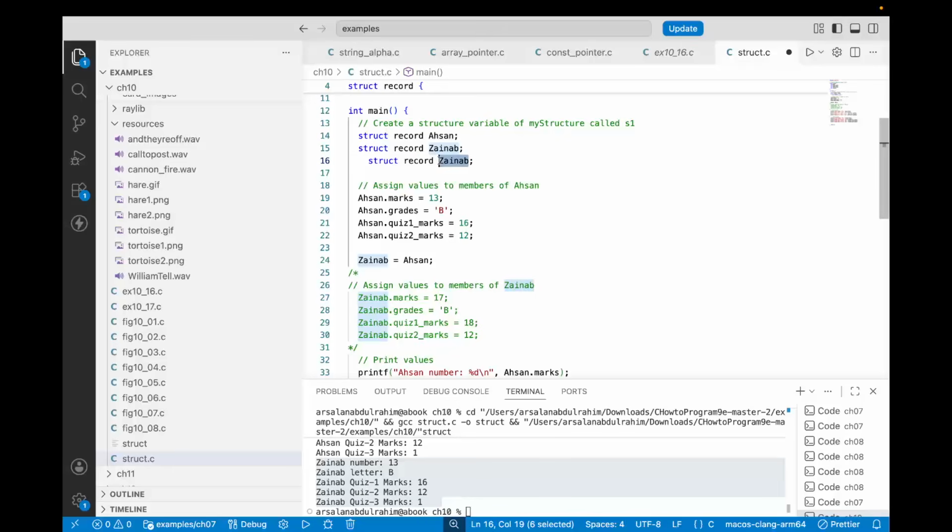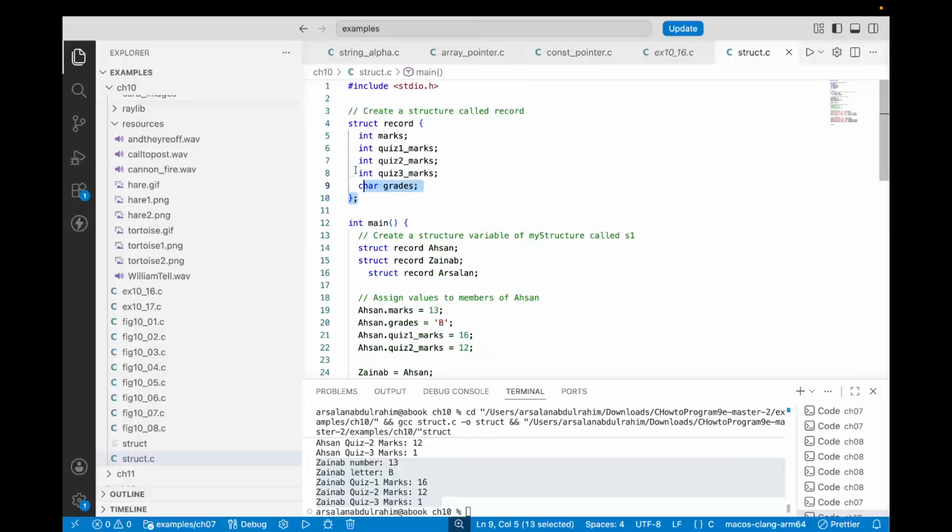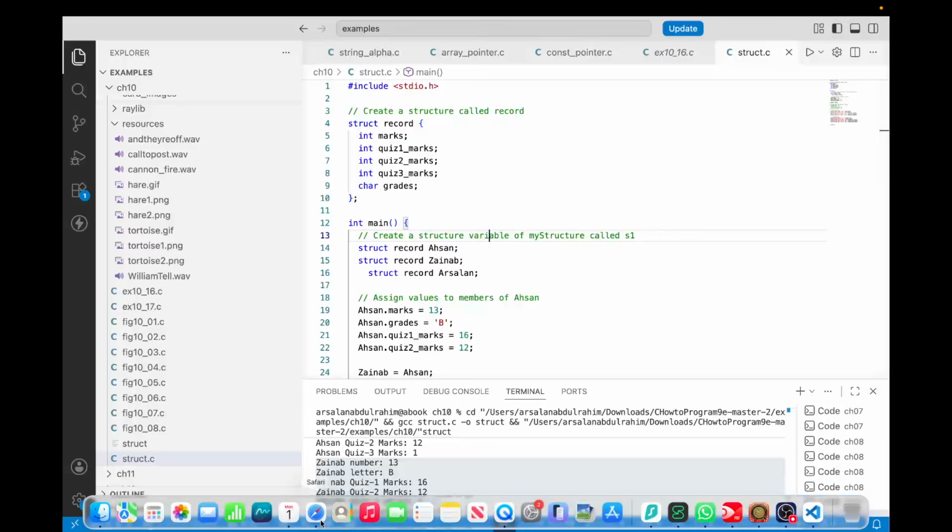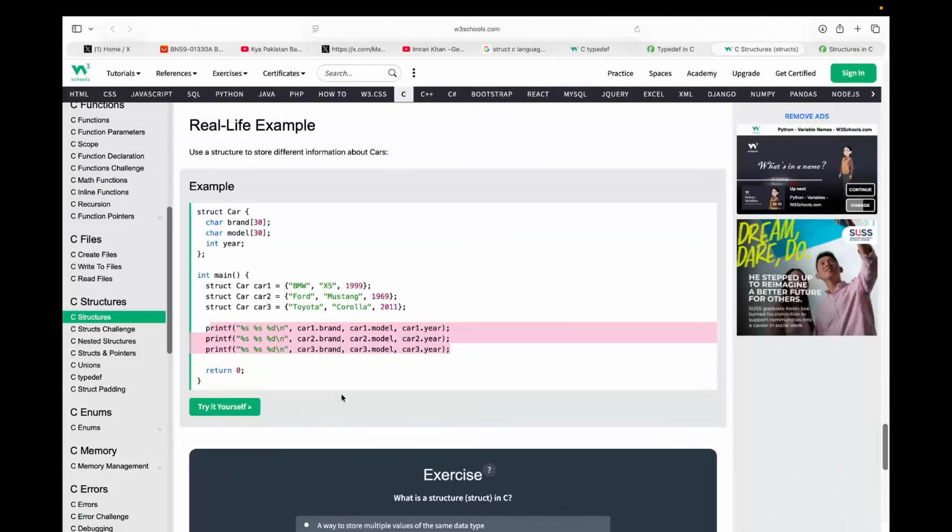I guess there is no Aslan. But if there were, you can have different structures added, and then access each structure and its members in this way. So this is one way of having structures.